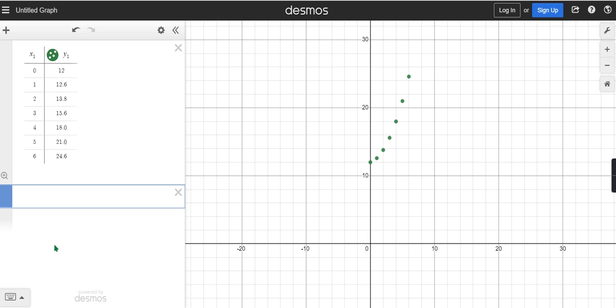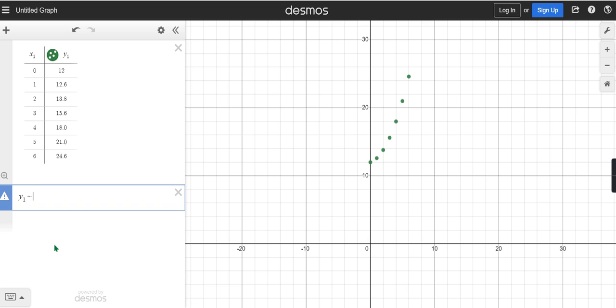Okay, so let's say I want to fit a line to these points. I want Desmos to come up with a y equals mx plus b for me. It's not exact, so it's going to estimate. It's going to get as close as possible. So I'm going to put in an equation. You see my table of values has x1 and y1. So instead of putting y equals mx plus b, I'm going to write y1, and then instead of the equals, I'm going to put this little tilde sign. That means regression. Regression is coming up with an equation to fit the data.